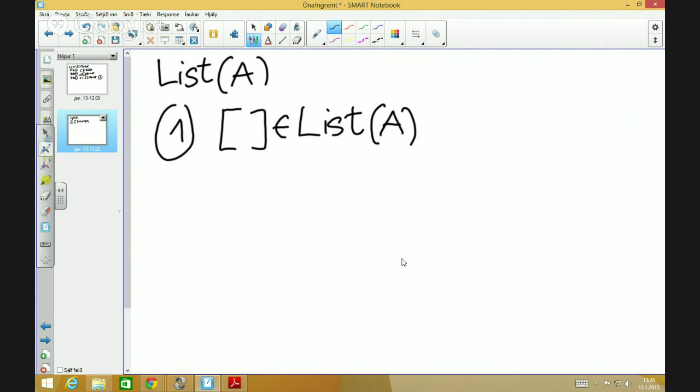But I didn't say non-empty lists. I said any lists. So in that case, the empty list is the base case. Okay, now I have at least one list to work with. Now I want a rule that I can use to build longer lists from lists that somebody has given you.